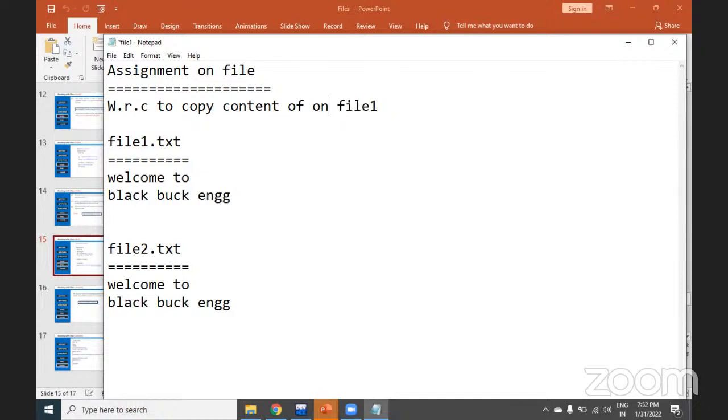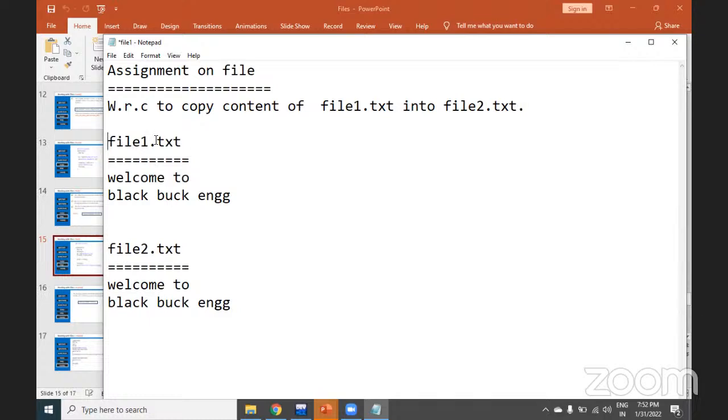Copy content of file 1.txt into file 2.txt. In this case, you tell me, is this an existing file or a new file?